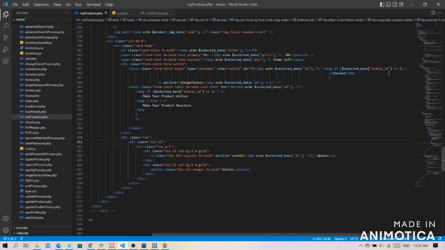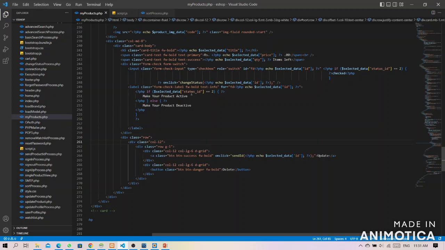So if the status ID is 1, I have changed the status ID to 2 when the switch is on. If the switch is off, the status ID will be 1. So from these codes I have made that process.